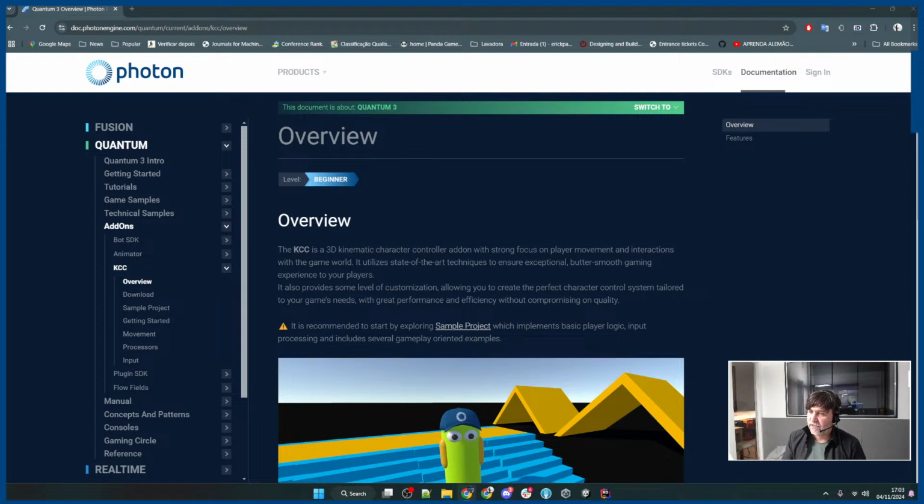It's because it is a serverless kind of multiplayer engine, because it is deterministic. So you don't need to have a dedicated server running the simulation. So this protects you from most types of cheating by design. And it is very, very efficient in bandwidth as well, because it only sends input.